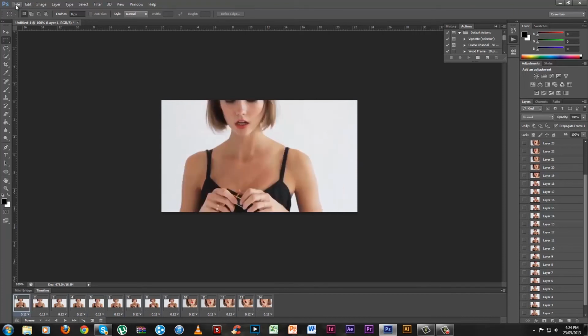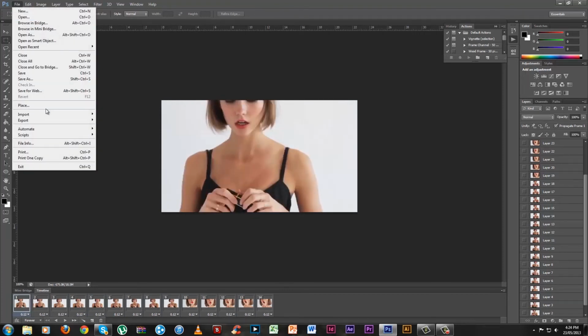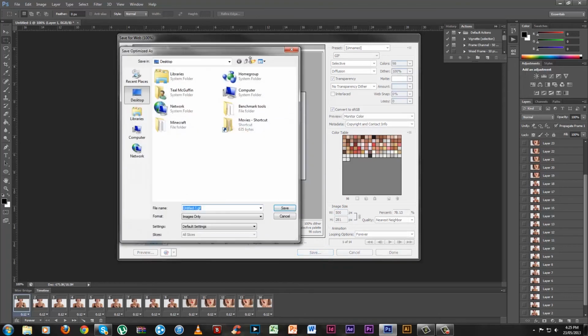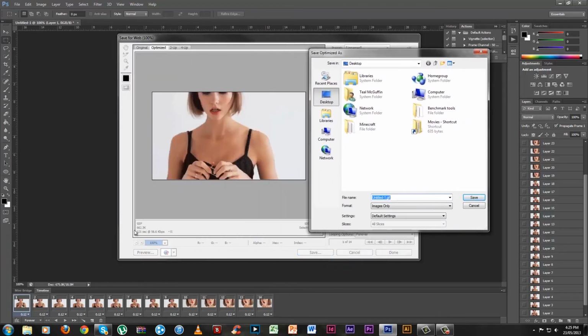So now this is the critical step. You're just going to go Save for Web. And as you can see, this exceeds the maximum file size for a GIF on Tumblr. So you basically have two options. You can just take the easy path and change that to 500, hit save, move that out of the way, and you can see that's gone from 1 point whatever it was to 662.